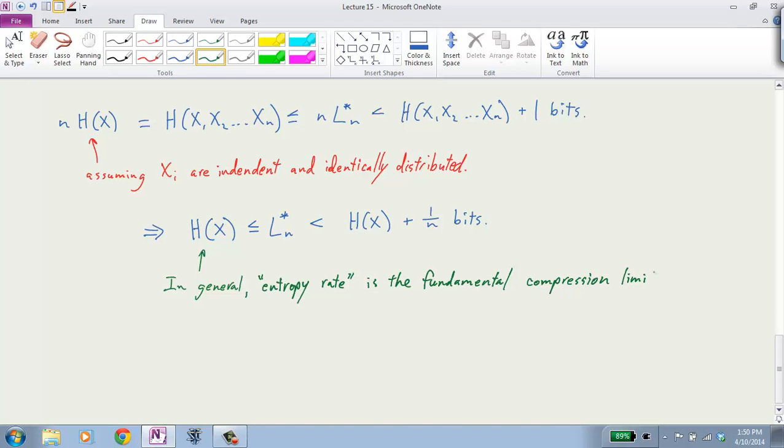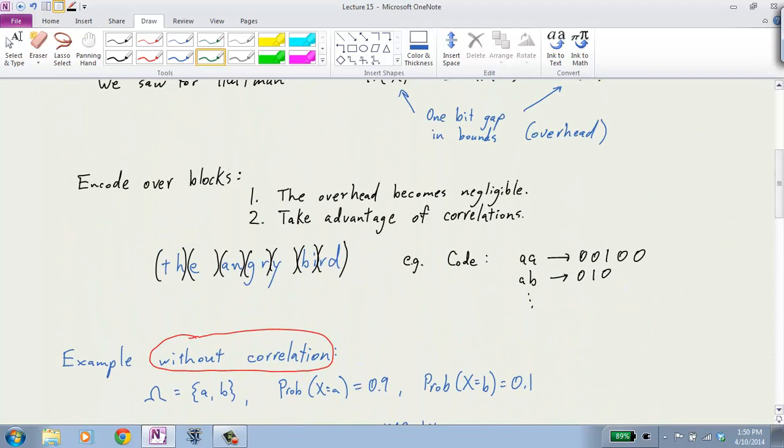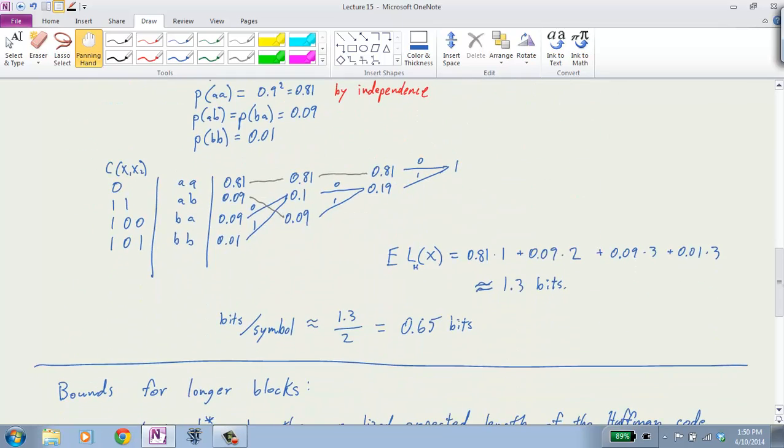So it's just to be aware that that second part of the advantage you get from a block code, if there's correlation, that's going to change the fundamental limit from just the entropy of one symbol to some entropy rate, which is just some vague concept right now to you. But if you're interested, you can learn more about that.